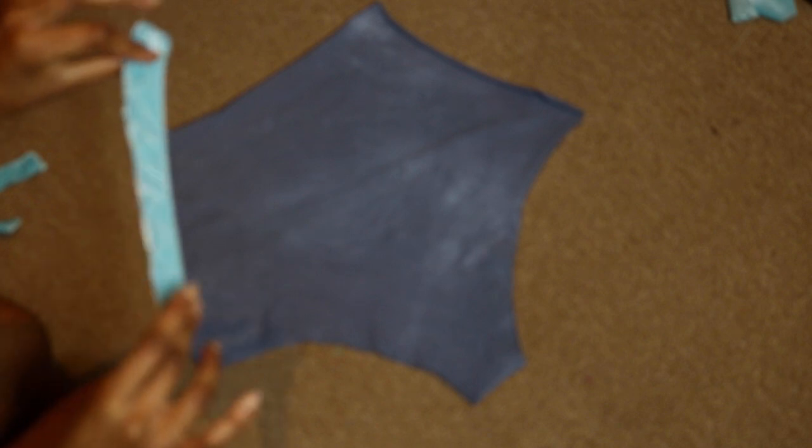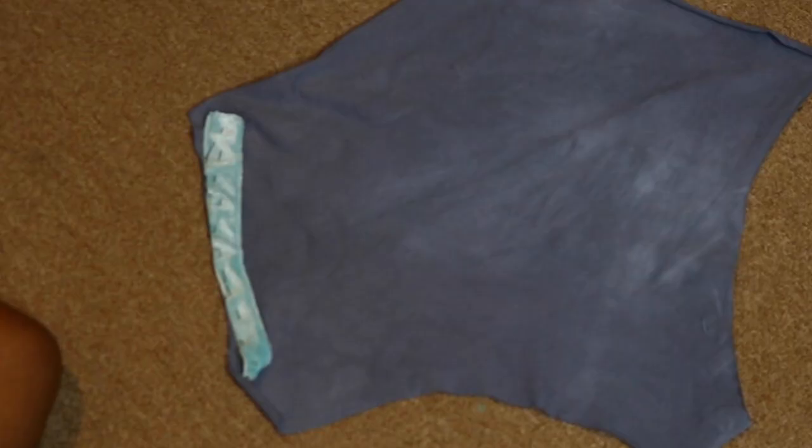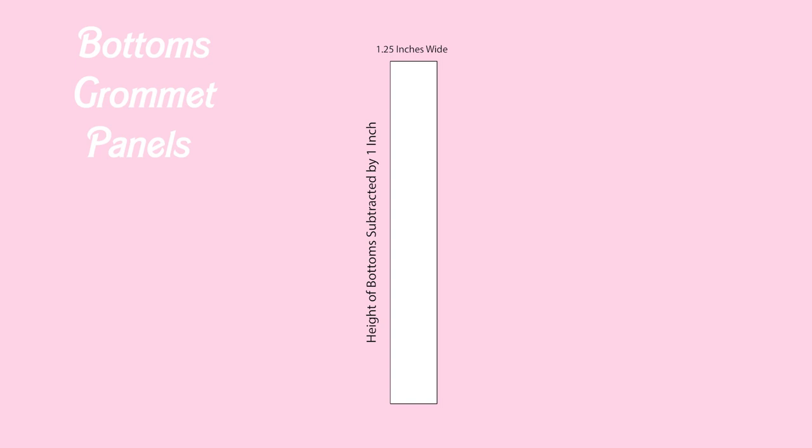Before I sew the ruching to the base layer together, I'm going to attach the grommet panels to the base layer first because I want to sew all of it together. I totally forgot about talking about these grommet panels for these bottoms. They are pretty much the same grommet panel that I did for the choker last video. It's literally a rectangle with some interfacing on one half of it, flipped inside out. However, the grommet panel for the bottoms is about 1.5 inches wide, and the length of the grommet panel is the height of the bottoms minus 1 inch.